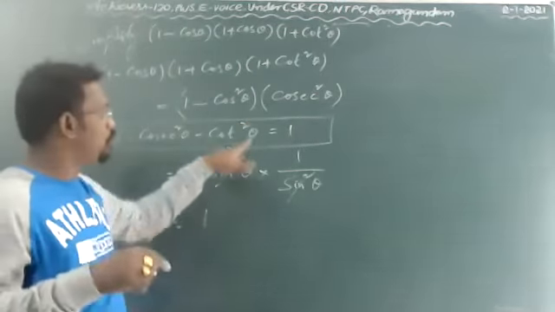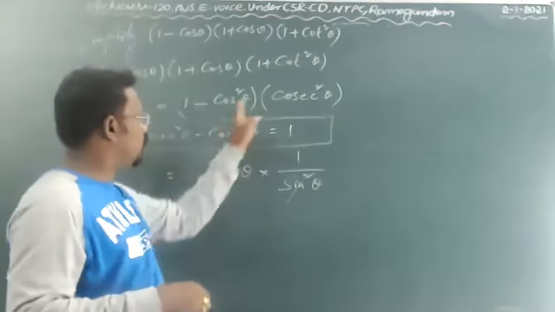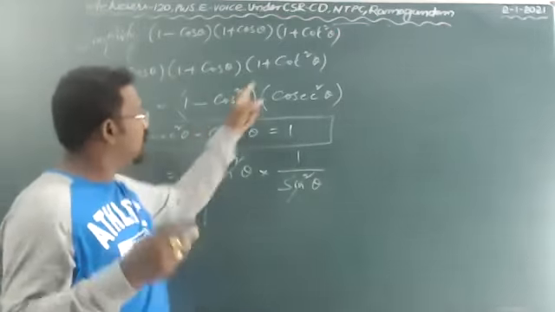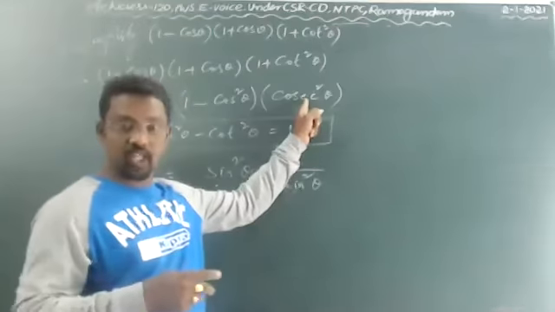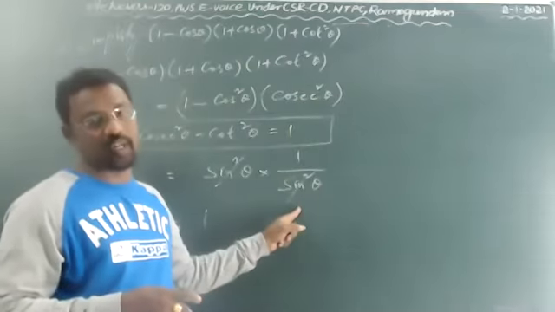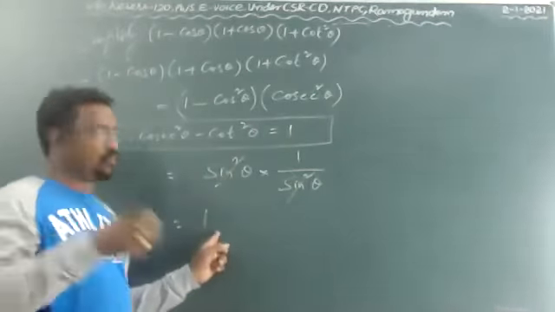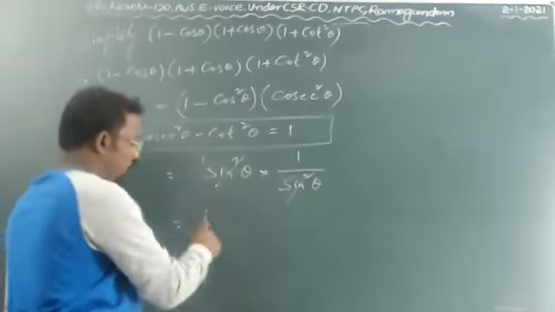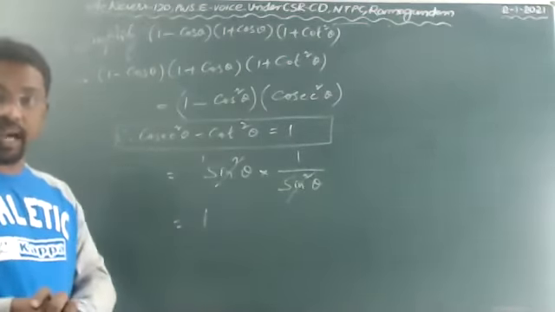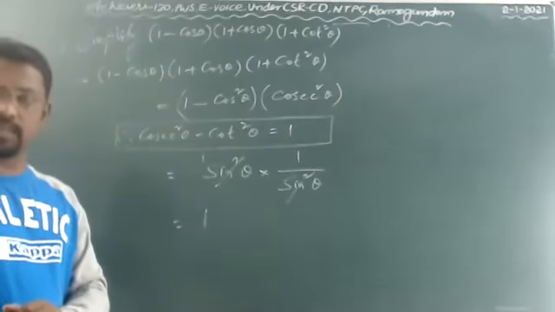First identity. And 1 plus cot square, sending it to this side, becomes cosecant square, which is the third identity. You can write this totally as cosecant square theta. Reciprocal of cosecant square theta is 1 by sin square theta, and these two will get cancelled. The remaining is only 1. 1 into 1 is 1. So these are the three formulas, identities. With the help of these identities, we have done some problems, isn't it?